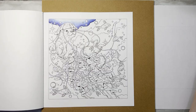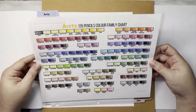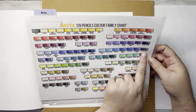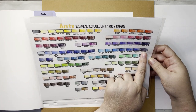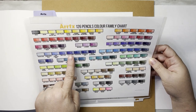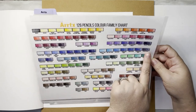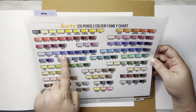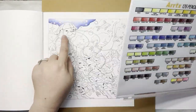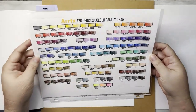Here is my swatch chart. Indigo blue is going to be my darkest color, and I'm starting with the ultramarine and then going this way. So we have the indigo blue, then the ultramarine, the delft blue, the light cerulean blue, cornflower blue, and pastel blue. And that's what it turns out to look like. It does take 3 layers.